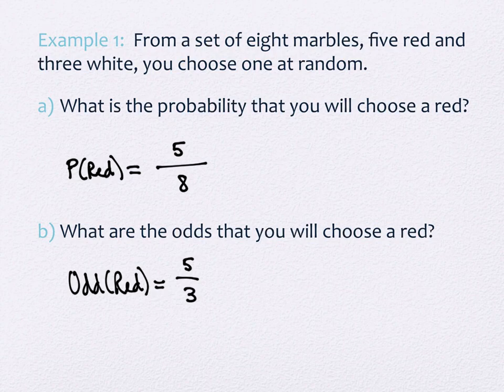Some of you are still working on redos. This happens in your last example, number 13. You have to be really careful when you're looking at that one. Like, what are they comparing? Is it men to women or women to men? It matters in that problem, right? What are we comparing? Are we comparing the red marbles to all the marbles, or the red marbles to the marbles that are not red? That's the difference.